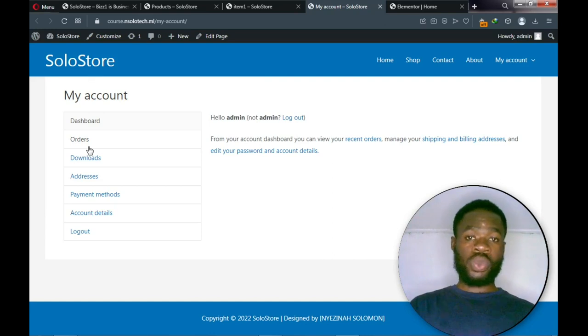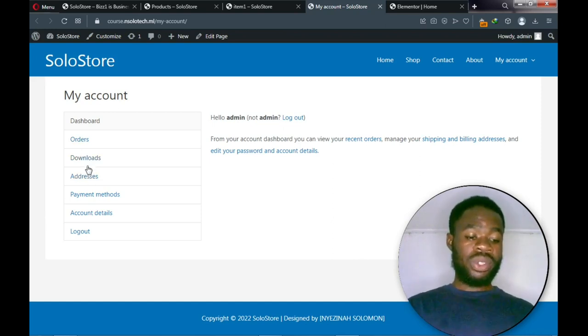Now if you have ever purchased a product on one of the biggest e-commerce websites out there, something like Jumia, Kiku, or even eBay, AliExpress, then you notice that you have an area like this, orders. This is where you manage all your orders. Okay, now if the product is a downloadable product, or a digital product, this is where you find it.